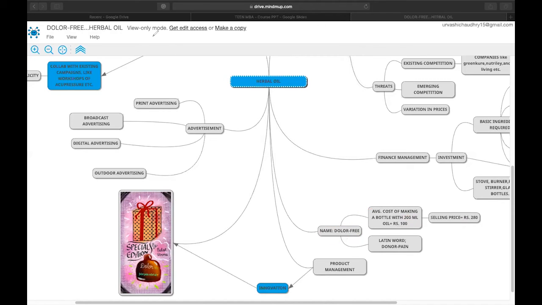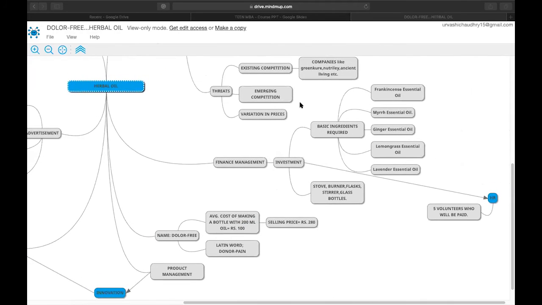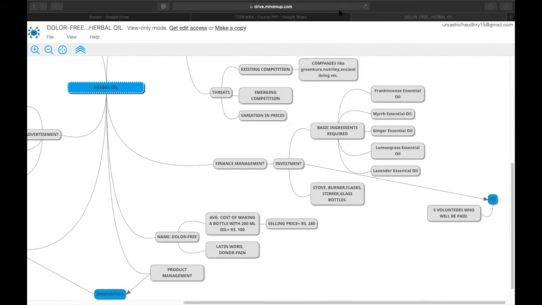Herein, when we are talking about other things, it includes the financial management. If you look at the financial management here, we are talking about n number of variables. Number one, the kind of investment that is going to be needed. What are the preparation requirements? What are the basic needs requirements? What this person has missed here is basically the pricing of each of these. How much are these oils going to cost this person? How much is this particular stance going to cost this person? And how much are these people going to cost this person?